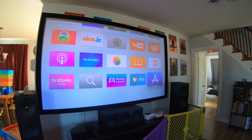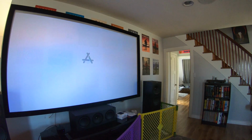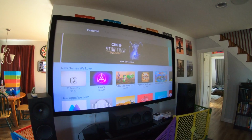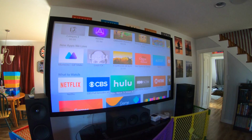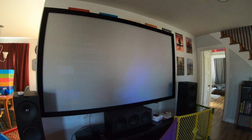Come down to the App Store, which looks the same as on an iPhone and everywhere else. Click on that. Go into the service. Here you can buy apps and get free apps. Here's something like Hulu, which would require a separate subscription, but we'll show you how to install it. You just click on it real quick.